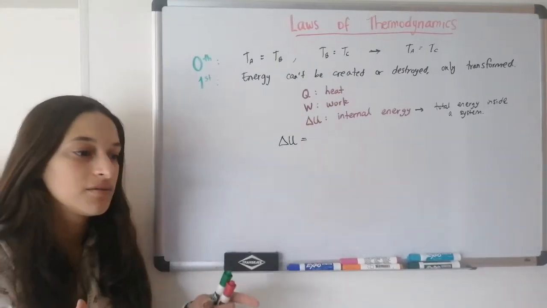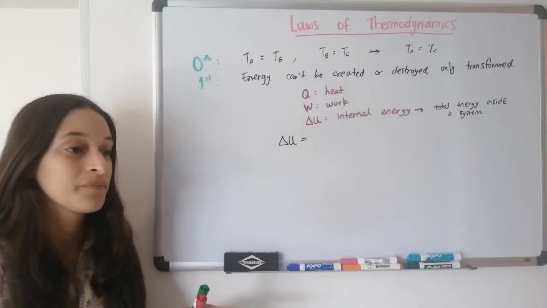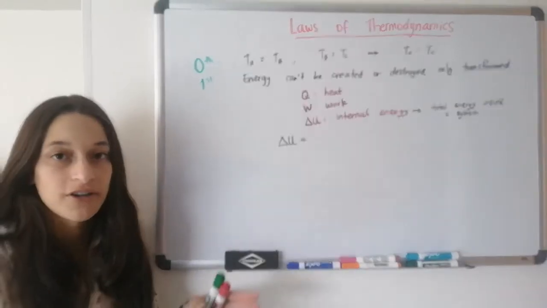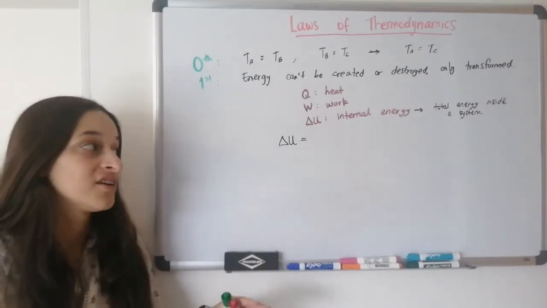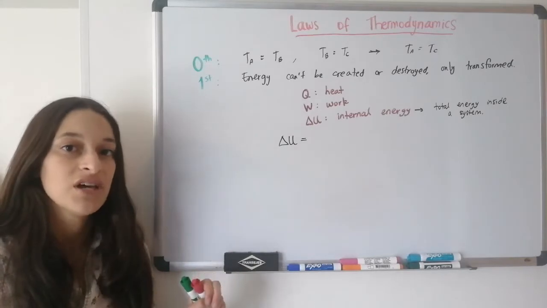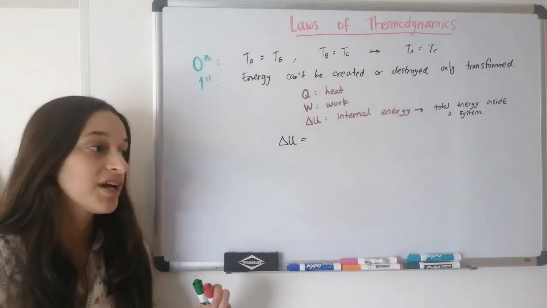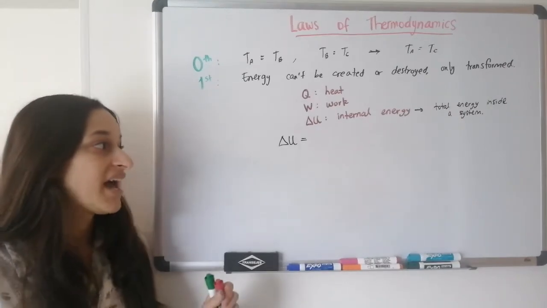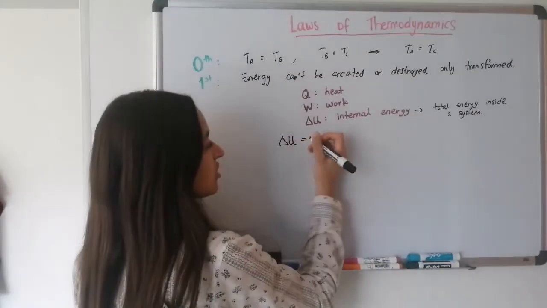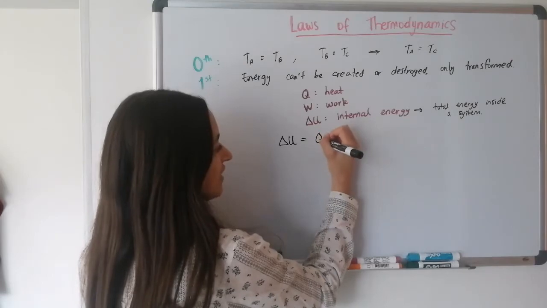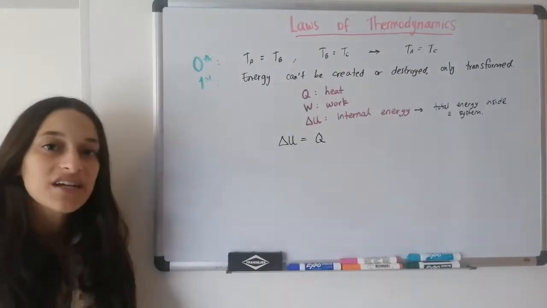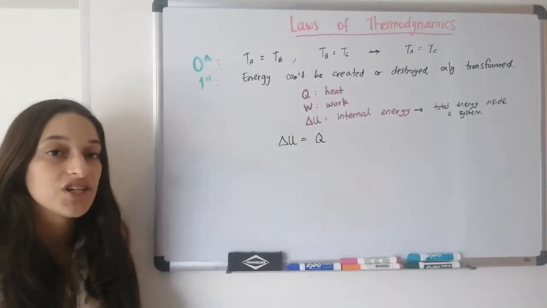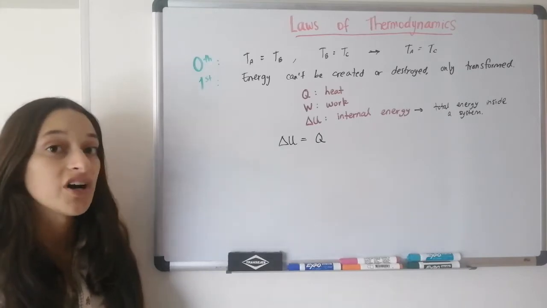So we have a pot of water, and it's just lying there. It has some internal energy. How can we increase the internal energy? Maybe by increasing the temperature, right? So we could do that by adding heat. So the internal energy is going to change if we add heat. And something else that could change the internal energy of a system is if we do work on it.